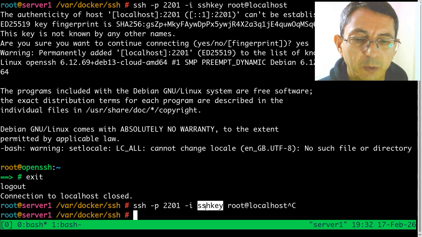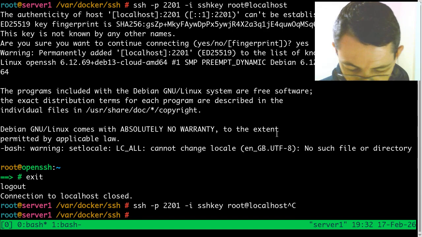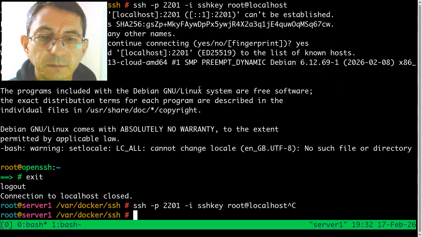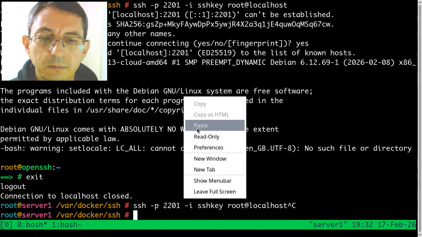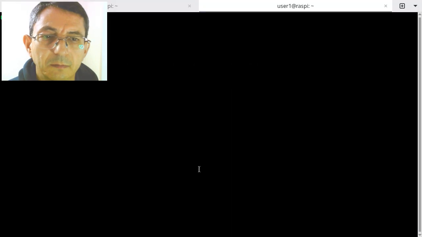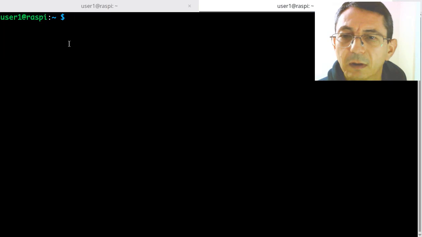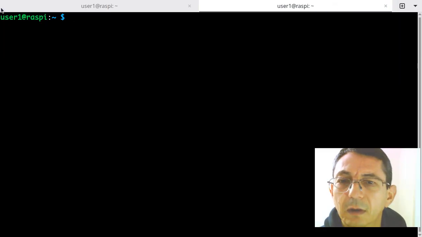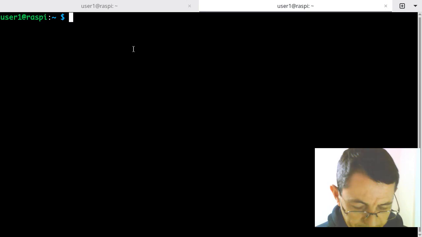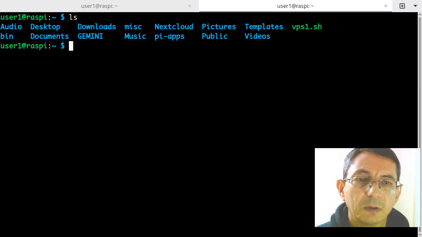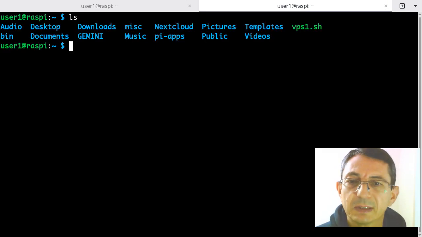First of all, I have to copy this key outside the container. I'm creating another tab here. And here I'm not on the server, I'm not on the VPS, I'm on my local machine.